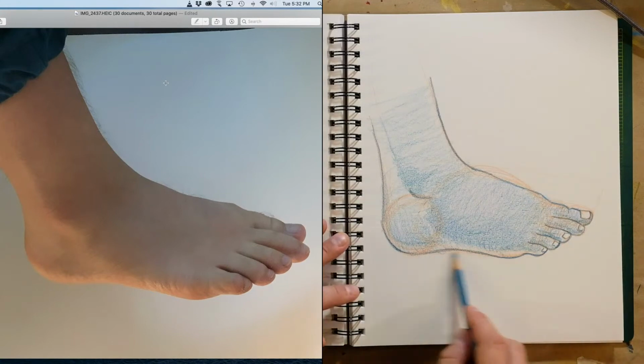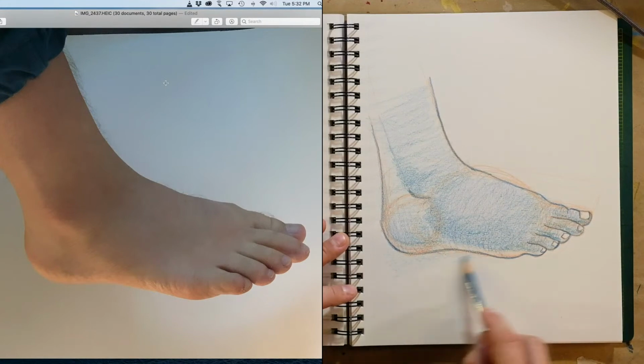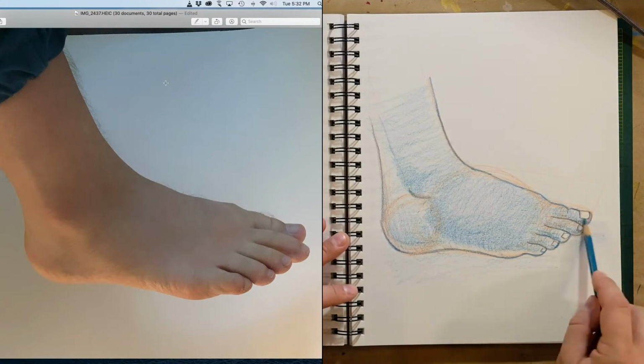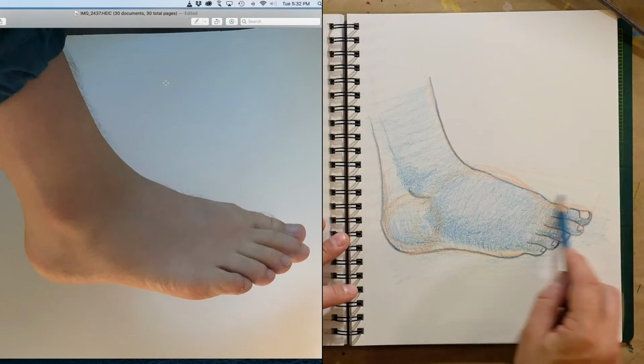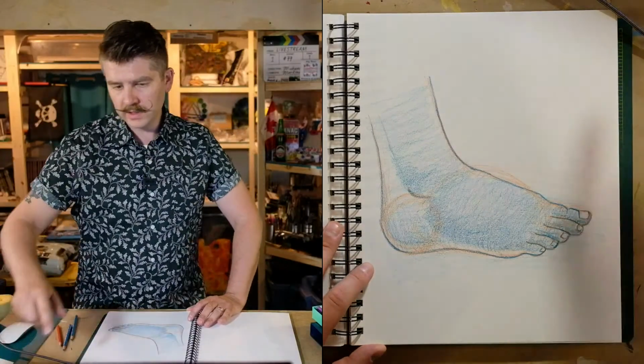The other thing that would probably be helpful is if I did a little bit of shading outside of here too. And I've talked about doing that before. Okay, so I think I'm going to call it there.